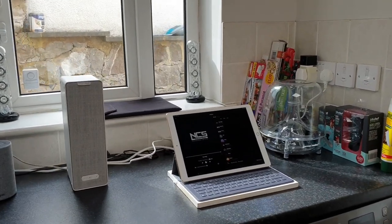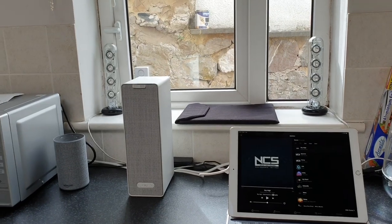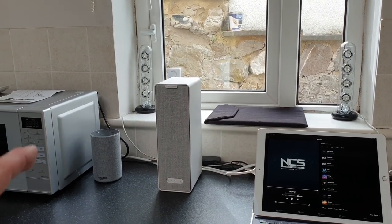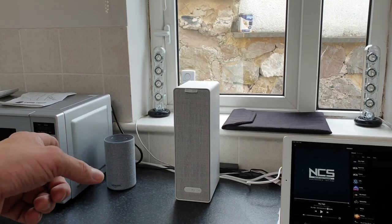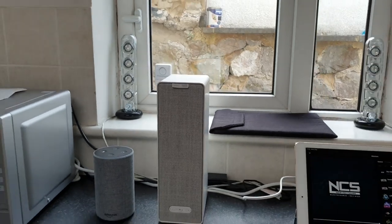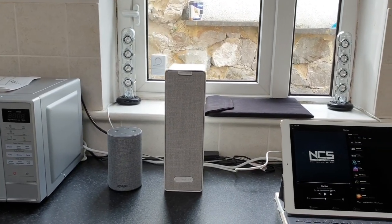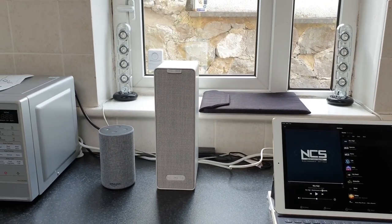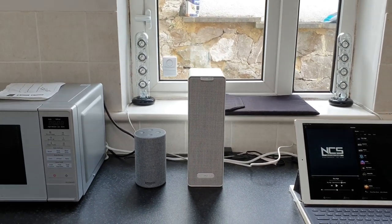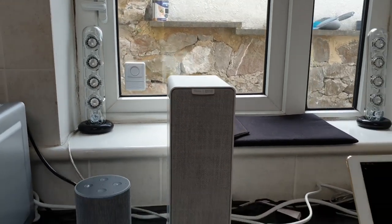So anyway, what I'm going to do now is fire up the same bit of music, because you guys have just heard it, so you know what it sounds like. And I'm going to put it on the Amazon Echo. Bit of a size difference, but something to go off. We'll compare how the two sound, so you can get a good feel for how much more bass you're going to get out of this compared to something like that.